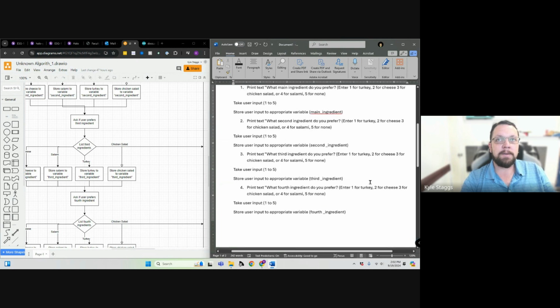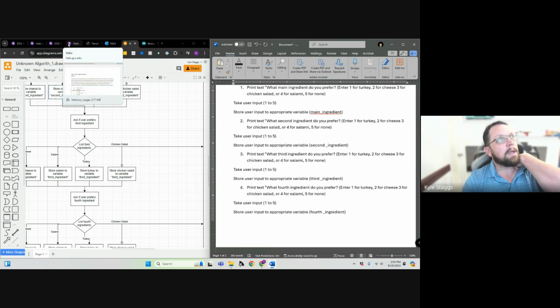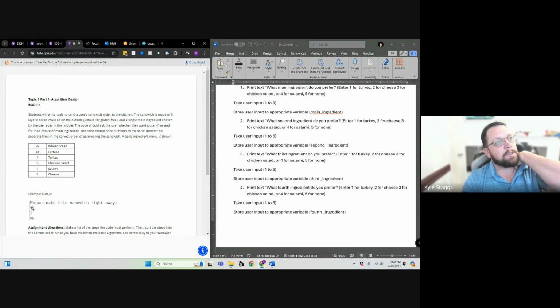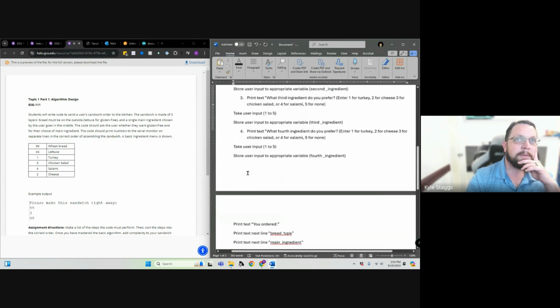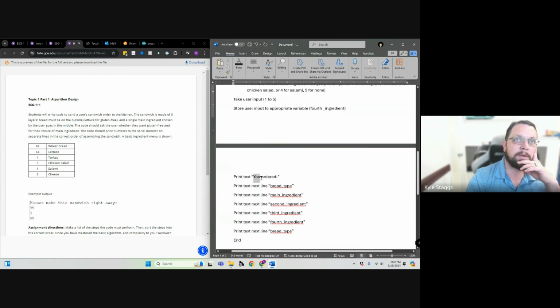We're going to need these variables, the turkey, cheese, chicken salad, etc. Actually, for the assignment language, no, they're having you just, okay. So they're asking, instead of this step you ordered, it's actually, so this is like a backhouse ticket. Please make this sandwich.